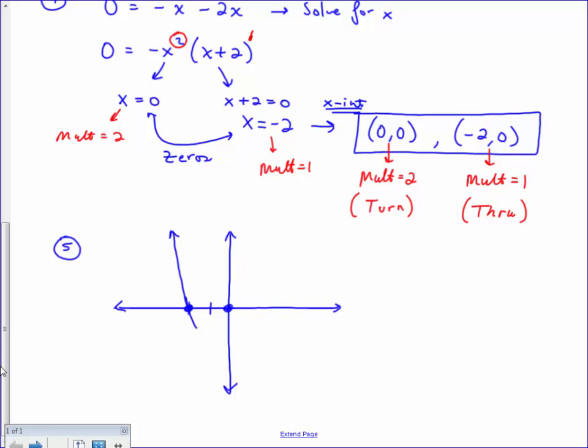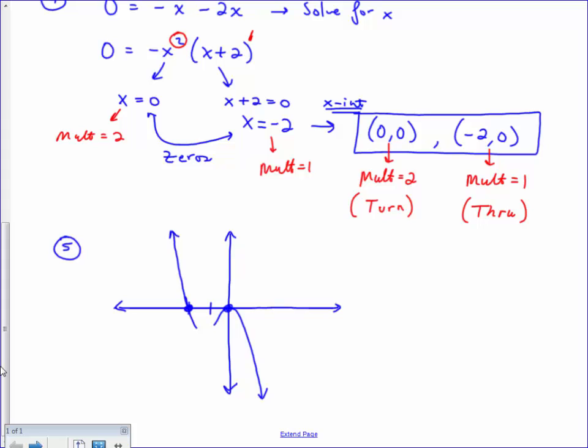And then at the other 0, we know that we're going to turn around there. So we don't know where the low point is here, but we do know eventually we'd turn back around, and when we hit this 0, we'd have to turn, and then the right-hand side would go down infinitely. So with the very little information that we know, because we know the multiplicities, and also because we know the end behavior, we know the general shape of our graph.